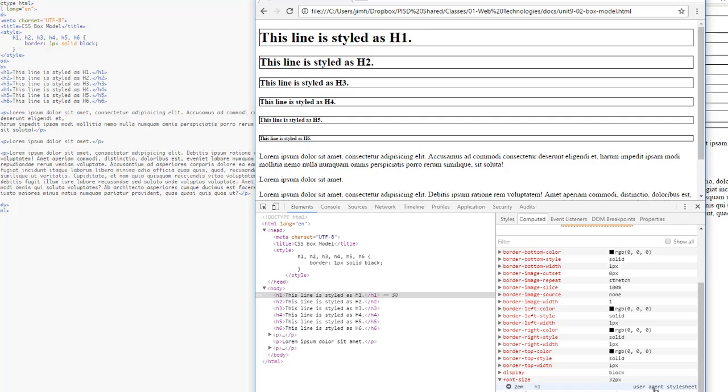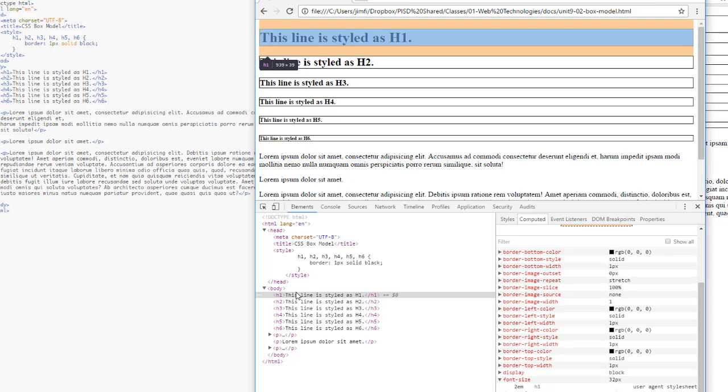And right now I'm using the Chrome browser. I could be using Firefox or Edge or Opera or some of the other browsers, but right now I'm using Chrome. And it's telling me that the Chrome browser is using 32 pixels as the style for this H1, and that's by default inside of this Chrome browser.